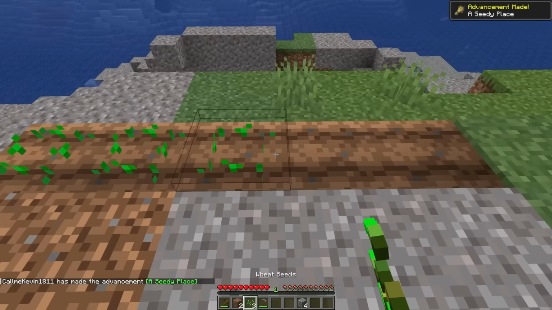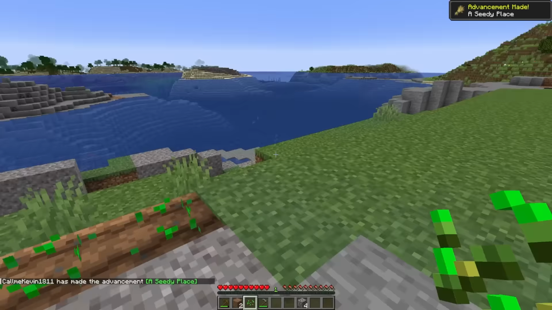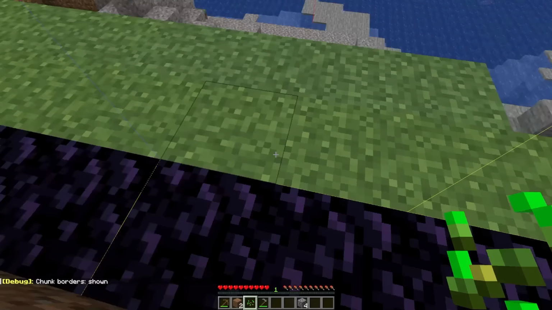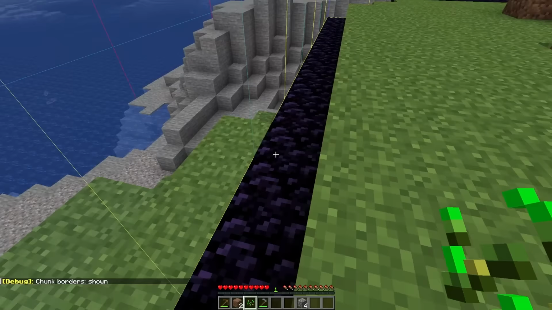Hey, don't call my little home a seedy place. This is all I have. Oh, more seed. Careful. This is, let me show you, within my chunk. You can bring up the chunk borders and this is within it. So I can stand on the obsidian.